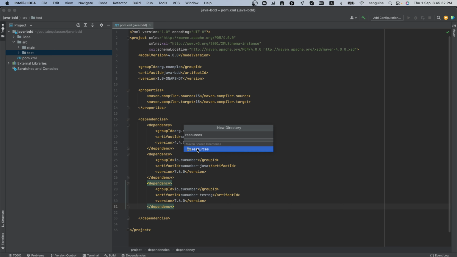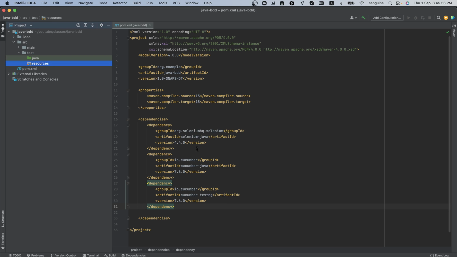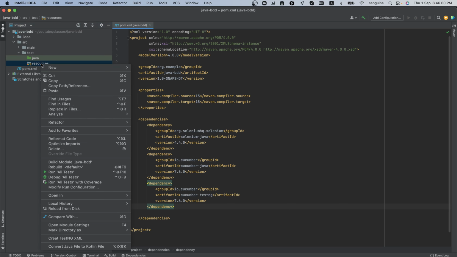This is not to say that if you create it as a normal directory, just an ordinary directory, your code won't work. It will work, but doing it this way shows that you follow the convention and you observe all the rules. You are trying to cross the T's and dot the I's where possible. So I will not change the name. By convention, the name is resources. Not that you cannot change the name, but I will leave it that way as well. So having done this, we can now create the file inside resources.